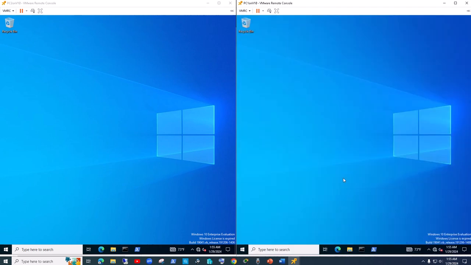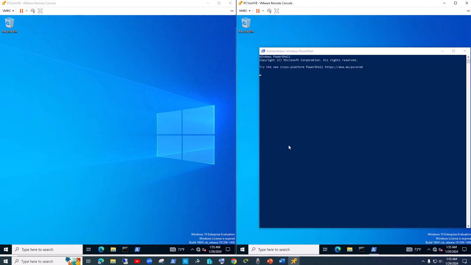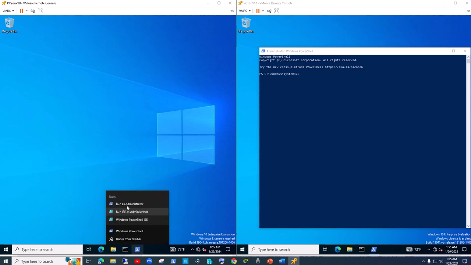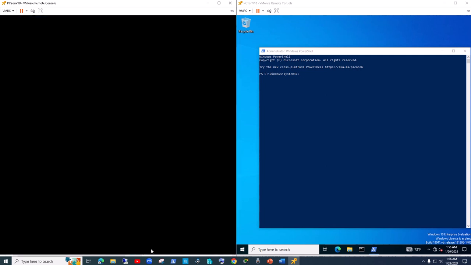And then we just want to make sure that both computers can ping each other. And like I said, I have them open side by side, so I'm going to do the same thing here. I'm going to run as administrator here.